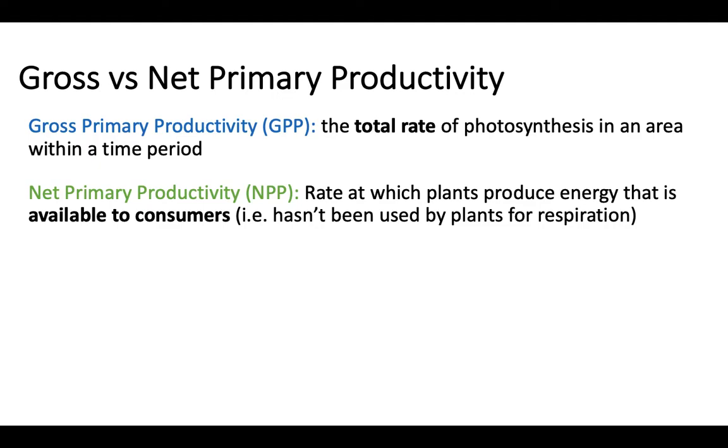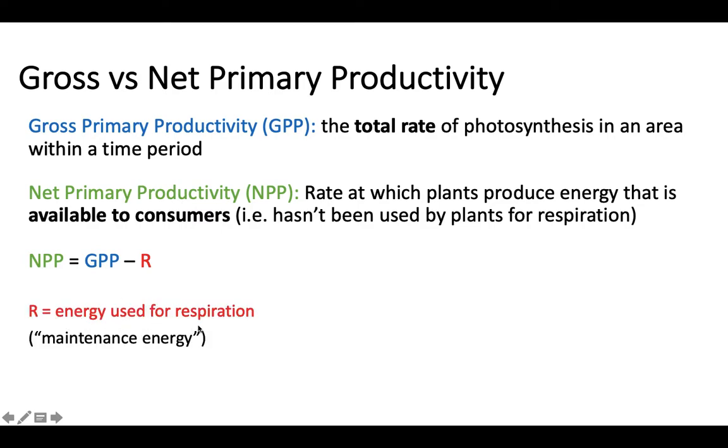Plants do cellular respiration, and they need energy in order to do that, right? So in order to calculate the amount of energy available for consumers, net primary productivity, we just subtract the energy used from respiration, or as I like to call it, maintenance energy. We subtract that from the gross primary productivity. That leaves us with the net primary productivity. A plant is going to use that energy to build new tissue, to grow roots, stems, leaves, twigs, branches, you name it. And what happens to those tissues? Well, they get eaten by a grasshopper or a mouse. And then that mouse gets eaten, right? It's kind of like a food chain, and that energy is going to pass through that food chain.